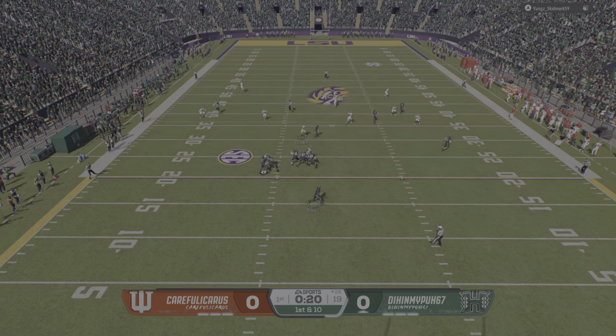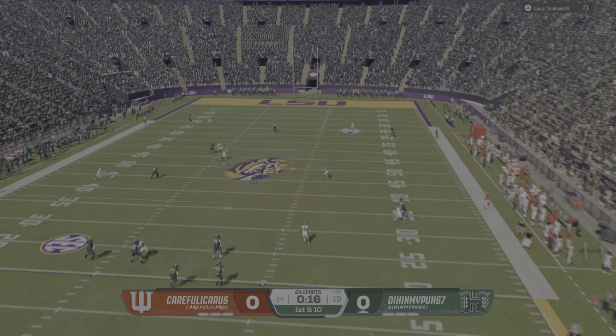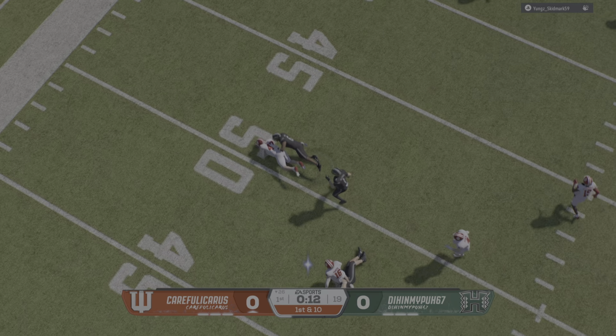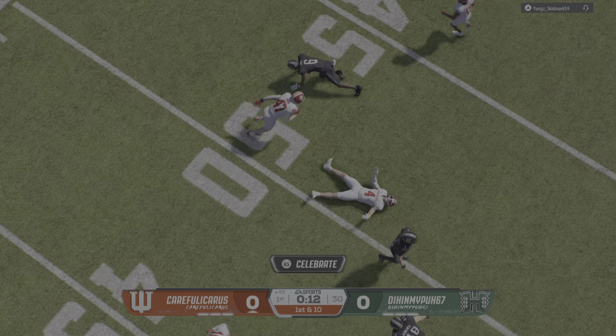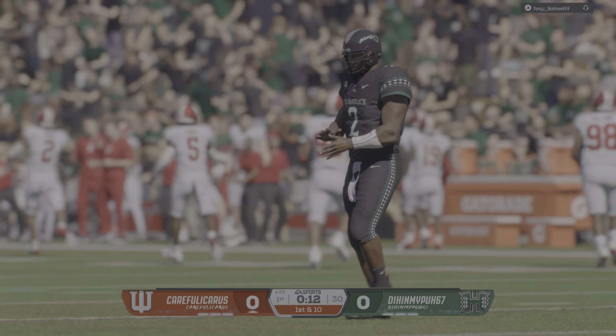Looking downfield on first down. Using his legs, keeping his eyes downfield. Intercepted, and the first drive ends with a pick. He's brought down. A short return, and the defense comes out on top with a pick.